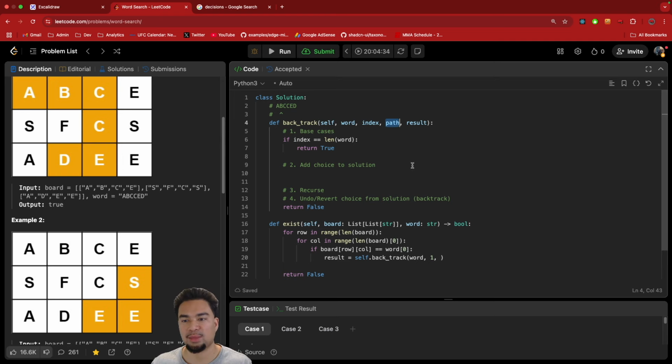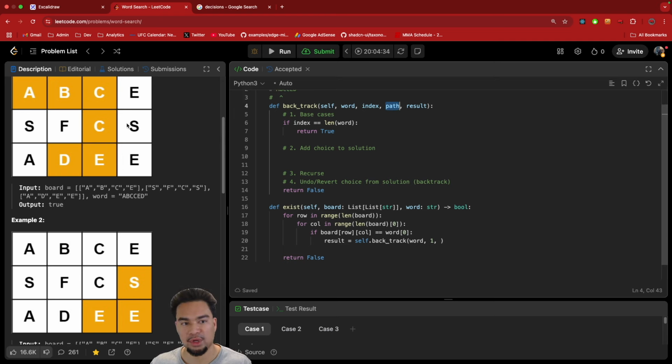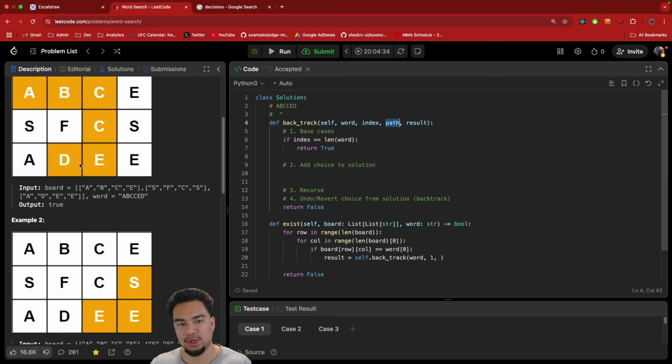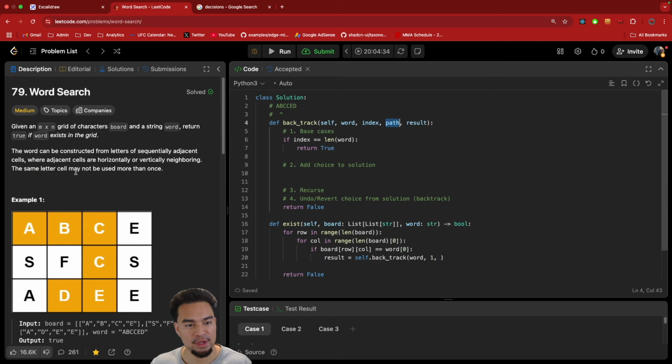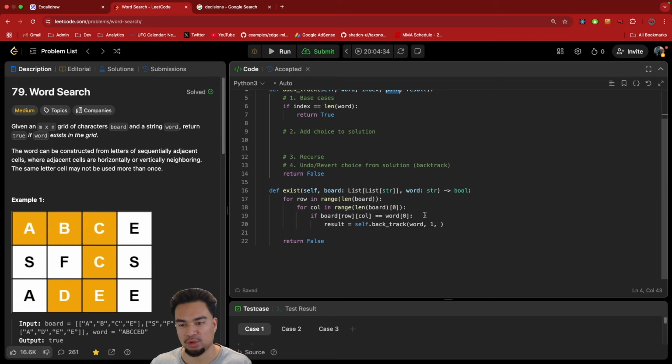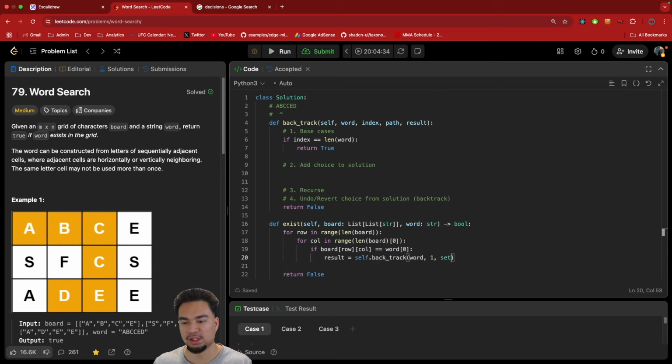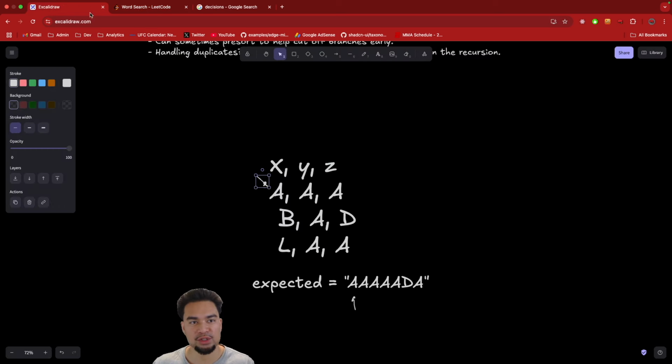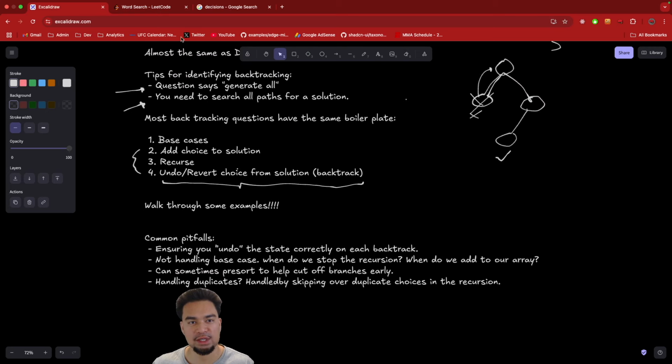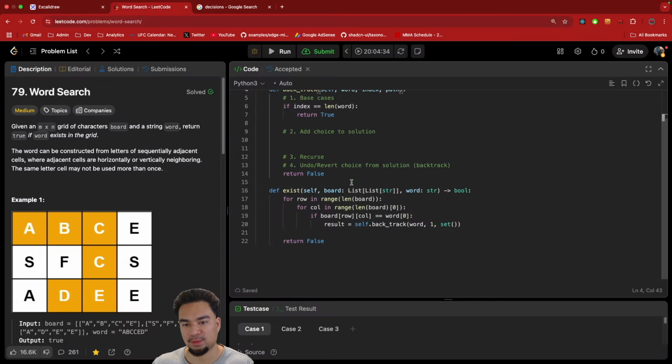Yes, because these are the elements that we visited, to satisfy the constraint that the same letter cell may not be used more than once. But we could actually just maintain a set here because we just need to maintain what cells we've already visited, and we don't really need to return a result because we're not generating all. So it's a slight difference, but it's very similar code here.